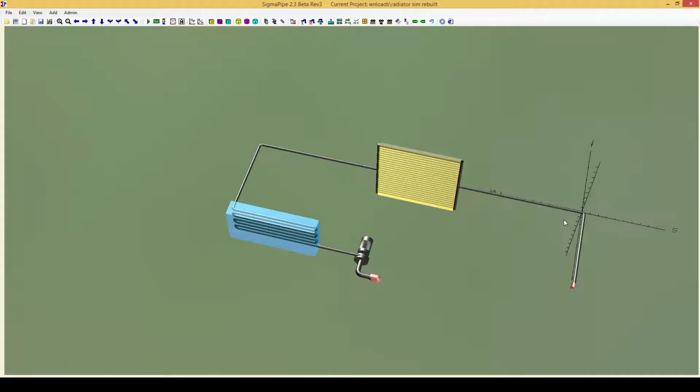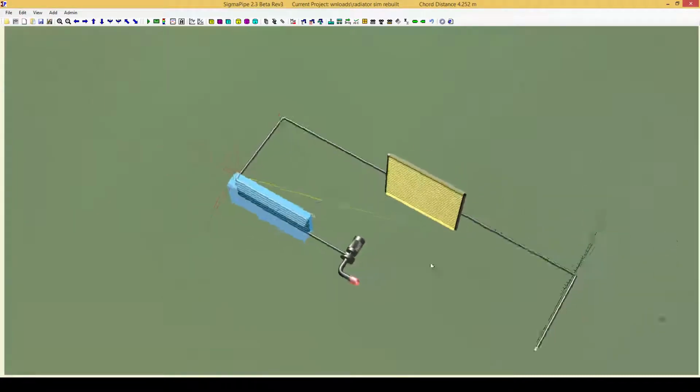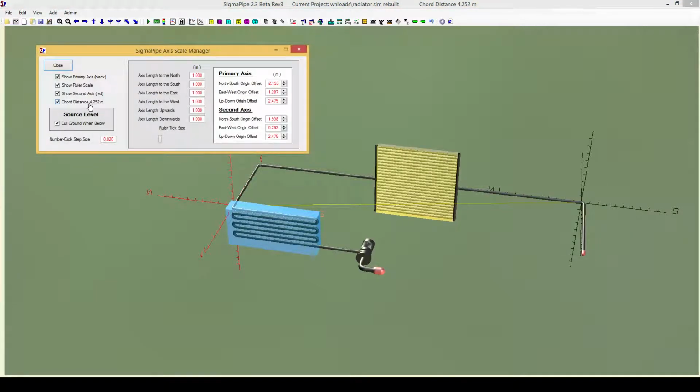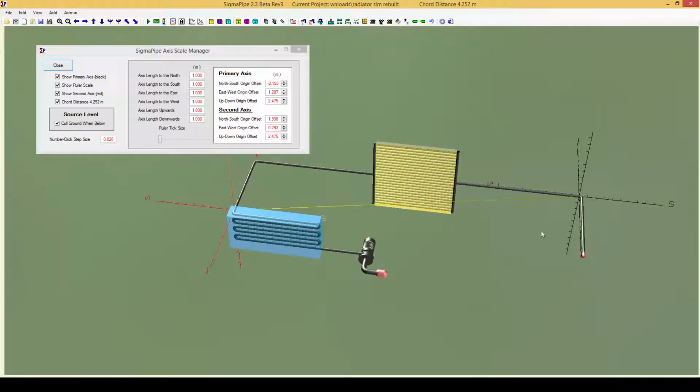So to the far point, and then I move axis and I choose the secondary axis now to object origin, and it gives me the chord length as well. But to view that, this needs to be open, so I can see it's 4.25 meters between these two corners. This is a simple example, but you can use it in a more complex example.